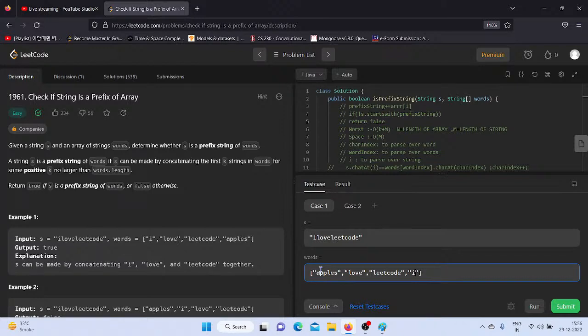The time complexity is reduced to O of n and space is O of one.